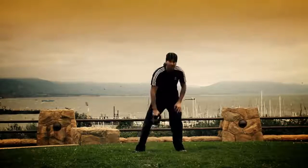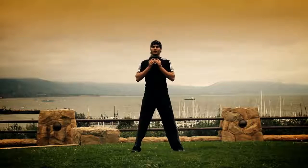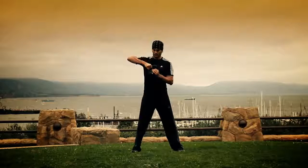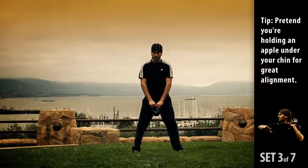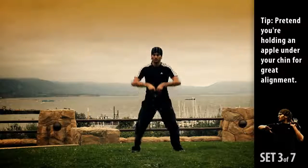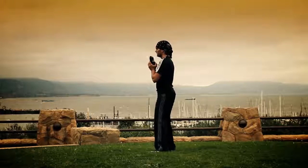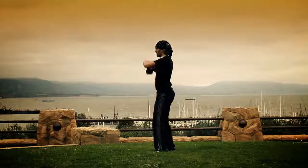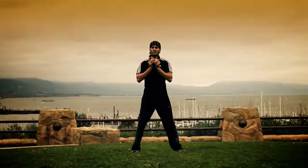All right, let's pick up your kettlebell. You should know this one already — the two-arm pop. This is the same thing you've done before, but this time we're going to really concentrate on making sure that when we drop the kettlebell and hold it up at the top, you don't make any noise at all when you catch it. You're going to pop it up and catch it really lightly. When you catch it, you have to sink down. You want to make sure that when you catch it, your arms are really high and you sink down with the knees. That's the difference between the advanced kettlebeller and the beginner — we really sink with the butt when we catch this.